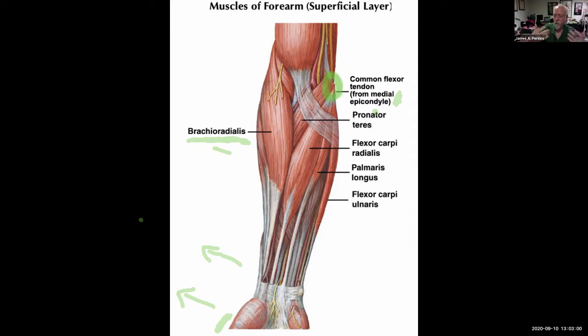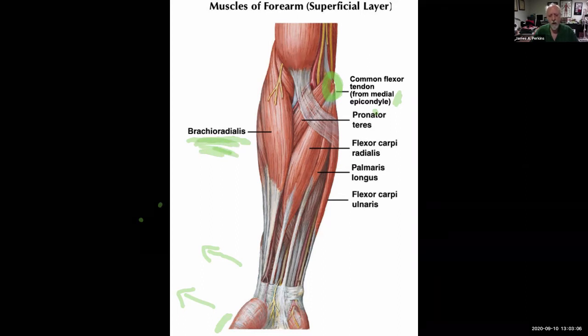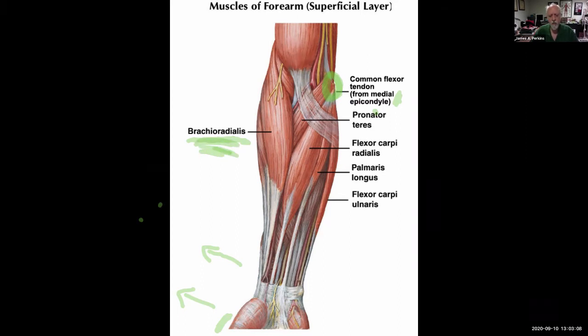Once I've determined what's lateral, then usually this brachioradialis muscle is pretty easy to spot. And then I'll start at that point, and then I'll gradually work my way across, working from lateral to medial, working my way across the muscles of the anterior compartment. So if I start lateral and work my way medial, the very first muscle I'm going to come to is this one up here. And I apologize, I can't see my cursor, so I never know what I'm drawing on. There's a muscle called the pronator teres.